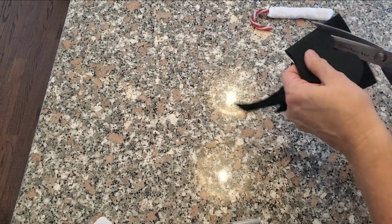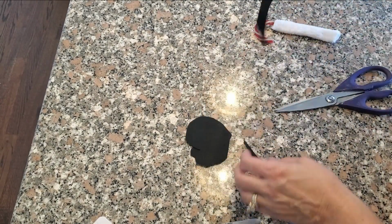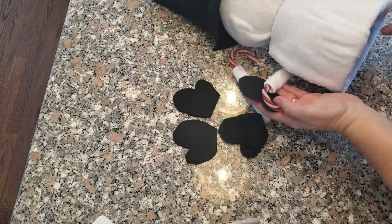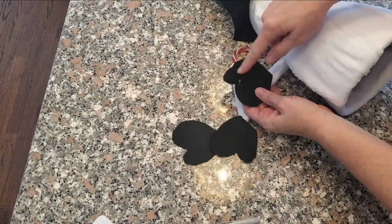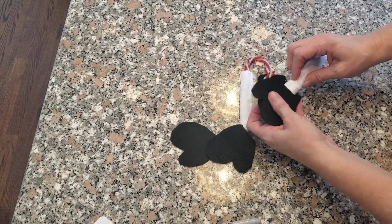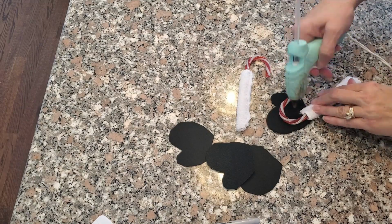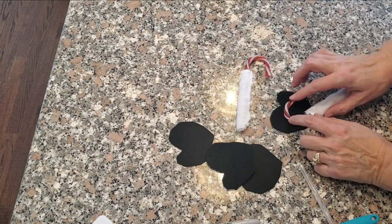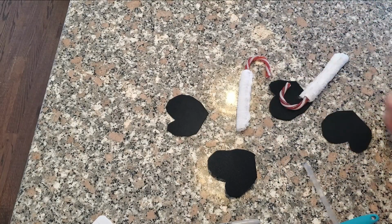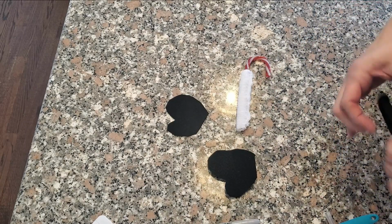And then we're just going to glue first. I'm trying to figure out if I want the thumbs pointing up or down. So I think they're pointing up. So glue the candy cane onto the mitten, and then take the top mitten and glue that together, if that made sense. You can see. So do that to both sides.